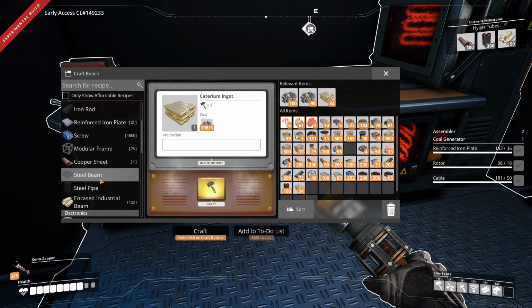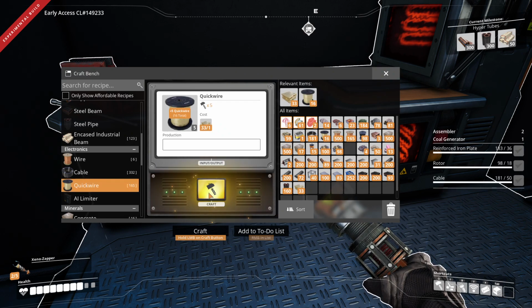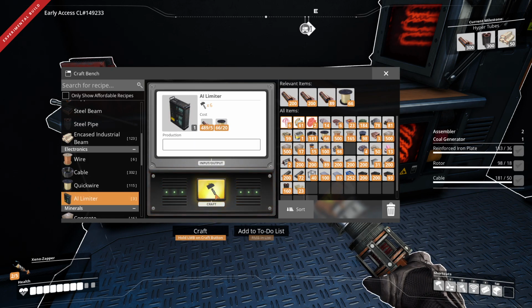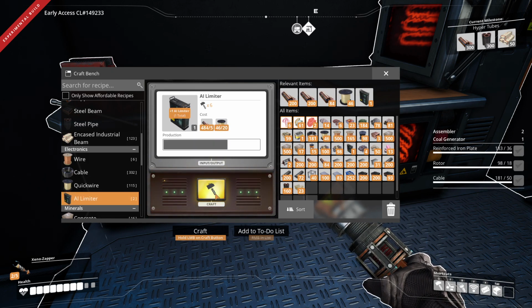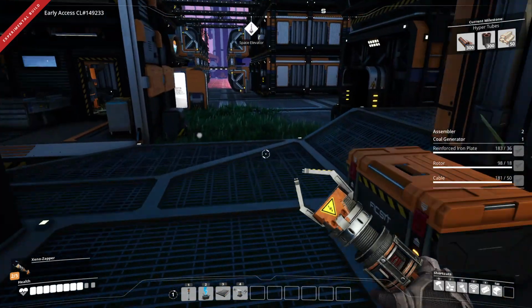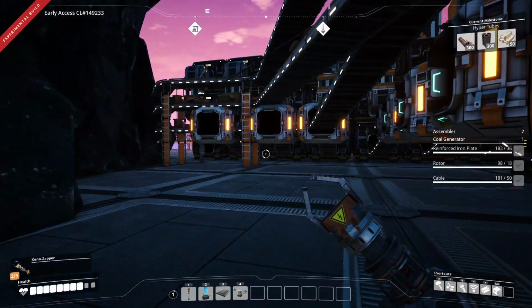Alright, that's the ingots, and quickwire from those ingots. Alright, two limiters, make ourselves a little bit more on the ingots. There we go. That should be enough for now. I'll convert all the rest of them while we're off screen.